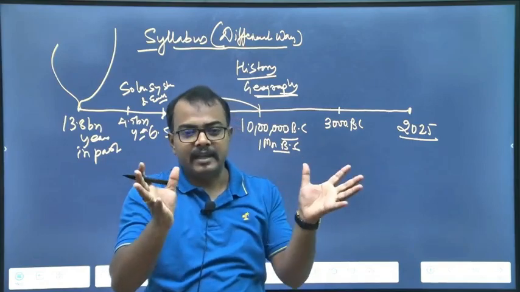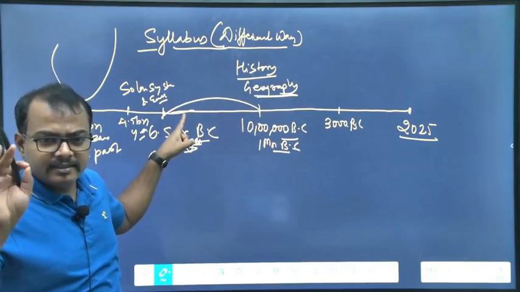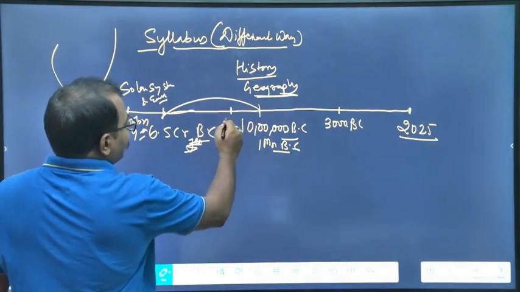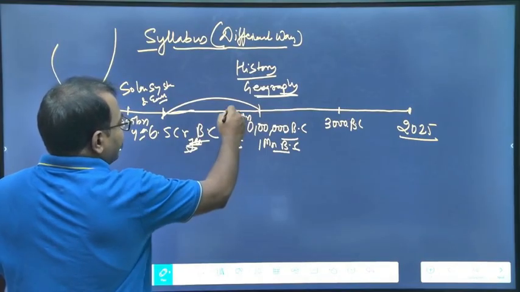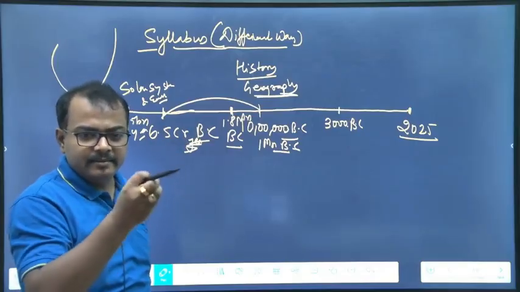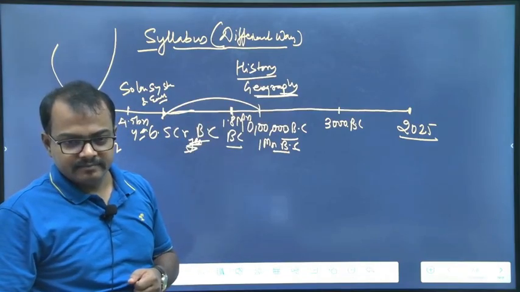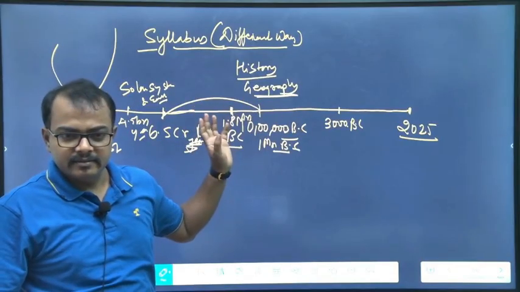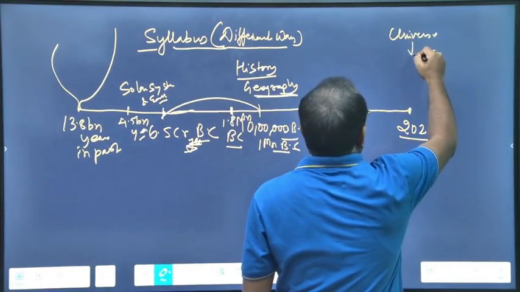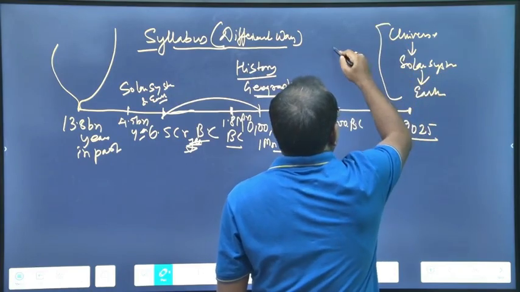So how we plan is like this: when humans came, on this line, what is the time period when humans entered this entire line? This date is roughly around 1.8 million BC. And the day humans entered, politics entered. The day humans came on this line, society entered, civilization entered, economy entered, science and tech entered. Everything is developed by humans. So everything you can study later. Now what is the sequence? The sequence is universe, then solar system, and then Earth. Up to this point, geography gives you knowledge.